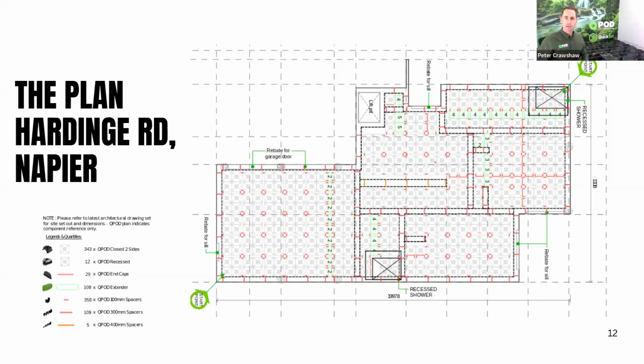So you don't have to do these layouts, we do these for free. All you do is design the slab and we'll infill it with these components. We'll do this overnight for you. Just send your plan through and say, hey, we'll put QPOD in here. We want to do the raft system, we want to do the continuous system, whatever it is. We've got some shower recesses.